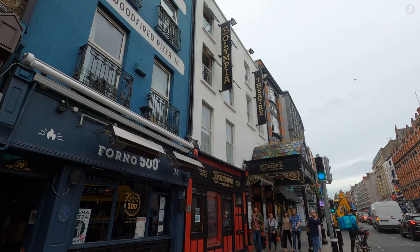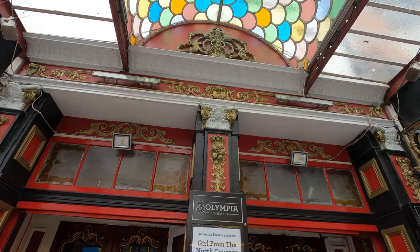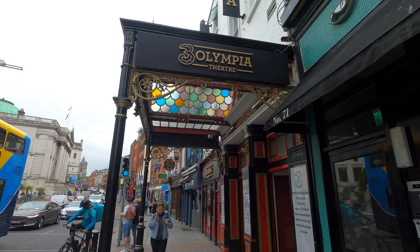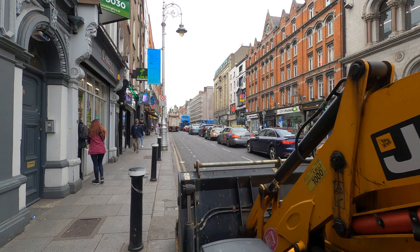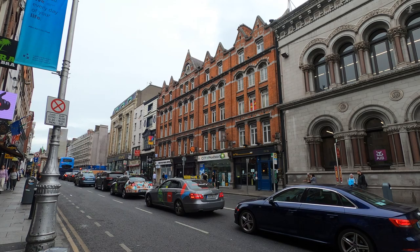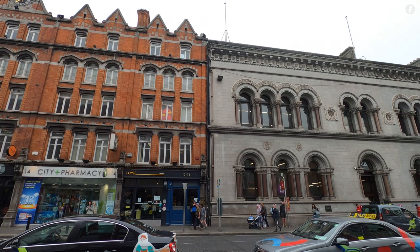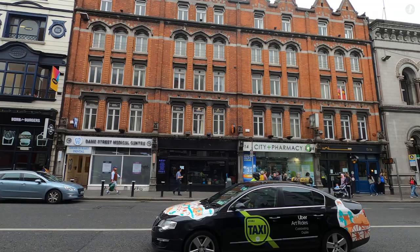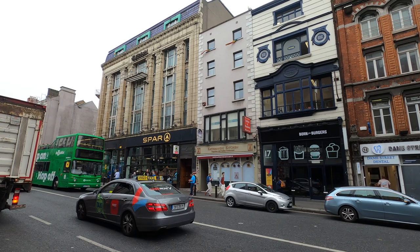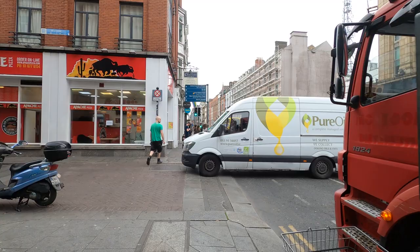Dame Street developed as a busy heart of business and a fashionable city centre parade, home to exclusive shops and one of Dublin's best-known theatres, the Olympia, which opened back in 1879 when it was known as the Star of Erin Music Hall. Dame Street has historically been known as the centre of Ireland's financial industry — almost all of the nation's biggest banks had their headquarters here, while a few hundred yards along at the end of Dame Street you'll find the Bank of Ireland, located inside the former Irish Houses of Parliament. Dame Street's name, as fashionable as it may sound, actually refers to a dam that once existed on the River Poddle, used to power local mills in the medieval city.